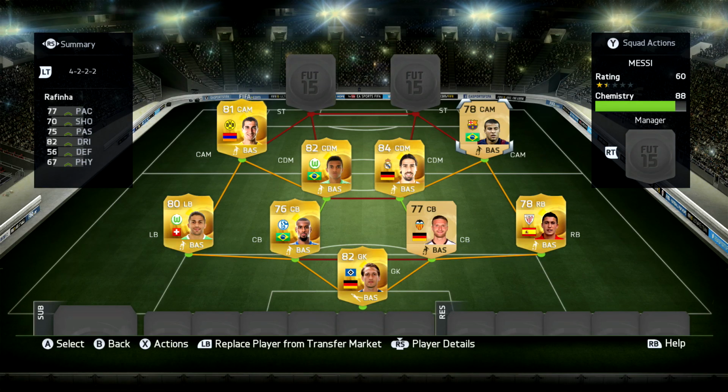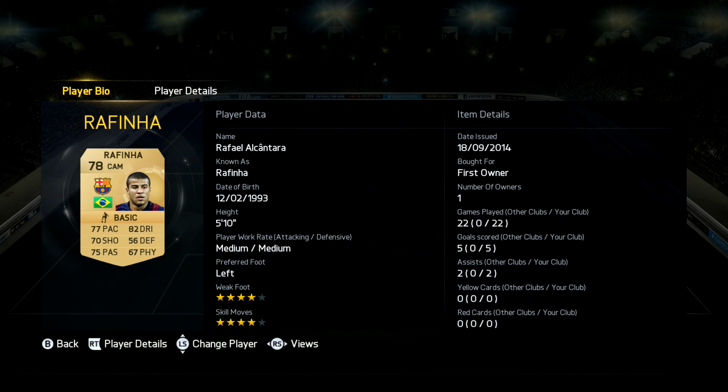So guys, getting into the CAMs of this team, on the right side we have Rafinha, and on the left side we have Mkhitaryan. Now on the right side, we'll start with Rafinha because he's a non-rare player. A lot of people wouldn't really use this player, but for me, he's actually a very good player. 77 pace, 82 dribbling, 70 shooting, 75 passing, and 67 physical stats.